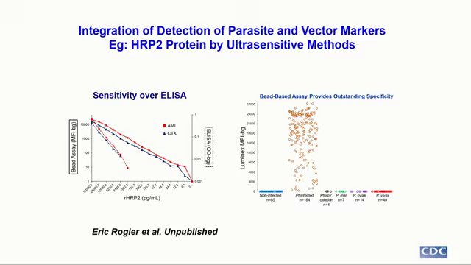parasites per microliter. This slide shows the validation of this assay using samples imported into the United States with different backgrounds of malaria. You can see clearly that this assay detects HRP2 only in falciparum infected cases. So we have the opportunity to integrate different parasite molecule detection methodologies into the multiplex platform.